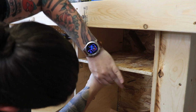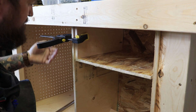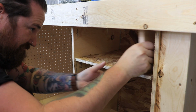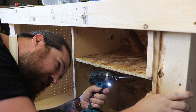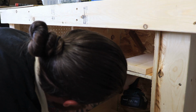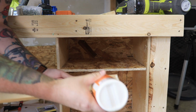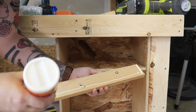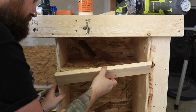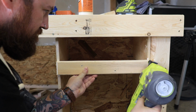I had all this space up top doing nothing, so I figured I'd just put another little shelf in there. I just used a piece of wood as a spacer, put some pocket holes in, some OSB, and just screwed it into place. I decided I was going to keep my chargers and all my batteries in here, so I didn't want them to fall out, and I didn't really want to see too much of the OSB, so I just took a little strip of 3/4 inch wood and put a little lip on it so my tools didn't fall out.